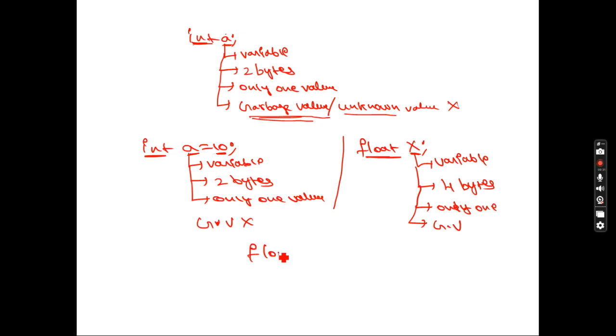So sir, I will create it and I will store my value. Then you write like this: float x is equal to 7.32. Now what is x here? A variable. How many bytes of memory? 4 bytes. And will any garbage value be stored in x? No, because you already stored the value, so there is no question of garbage value. How many values can we store? Only one value. So this is the meaning of variable. So please make use of the notes, whatever points I explained.